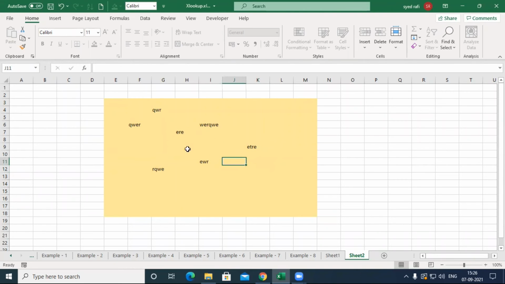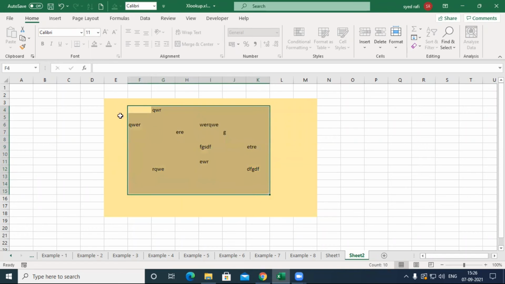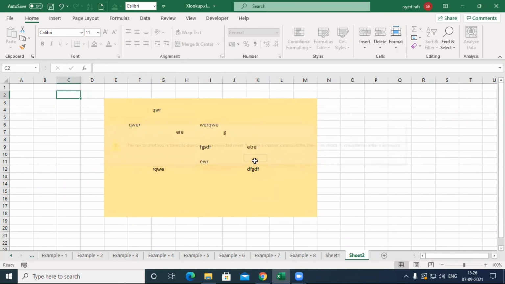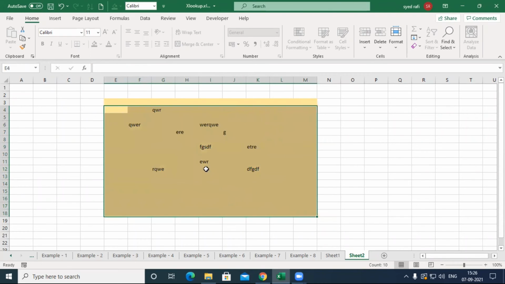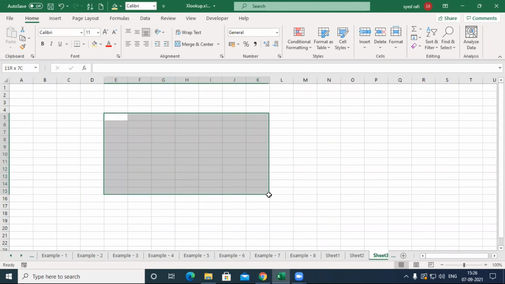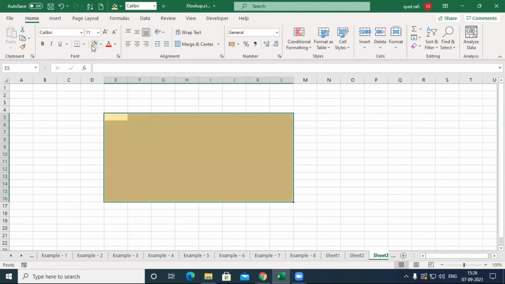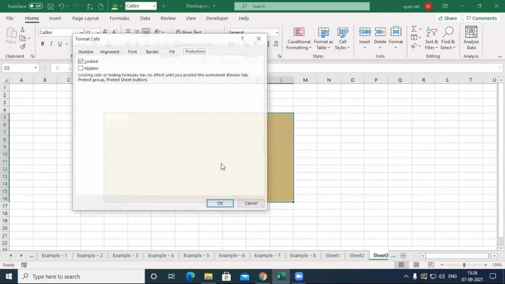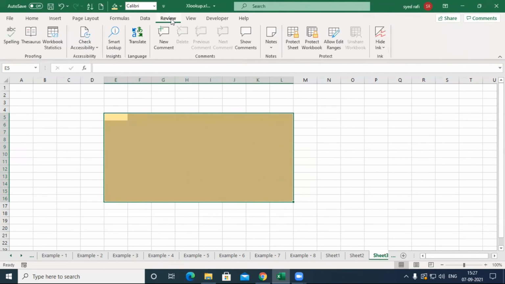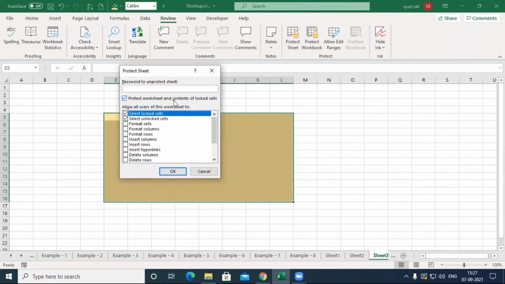The main theme is that I want to type something in these cells. Okay, it's fine, but outside we can't type. For the range you selected, you must give the full privileges. So instead, I will show you. I select all of this, press Control 1, and remove the tick mark. Then you must give the password by clicking Review, Protect Sheet. So I am giving the password.